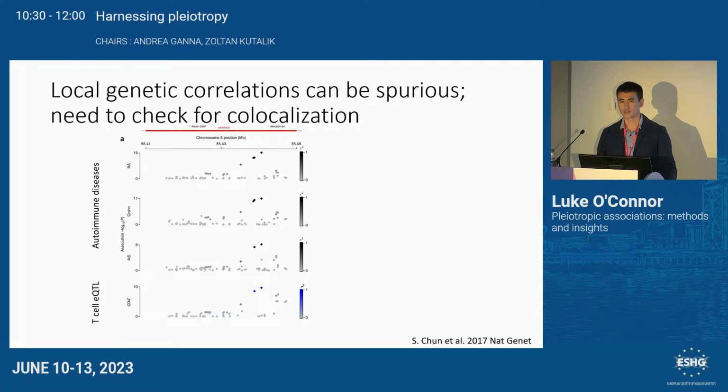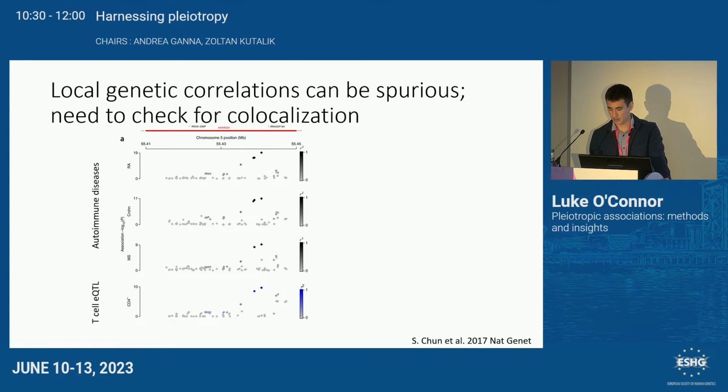We don't worry about this as much genome-wide because genome-wide it's likely that these types of tagging effects are going to cancel out. There's no reason to expect they're going to be systematically positive or systematically negative. But at a locus where there's just a few causal variants, there's no reason to expect that they would cancel, and so you can get some sort of spurious correlation.